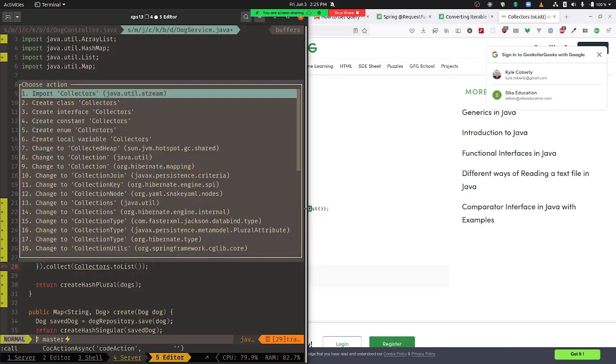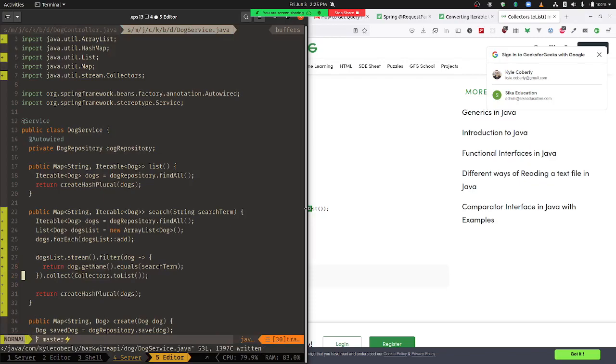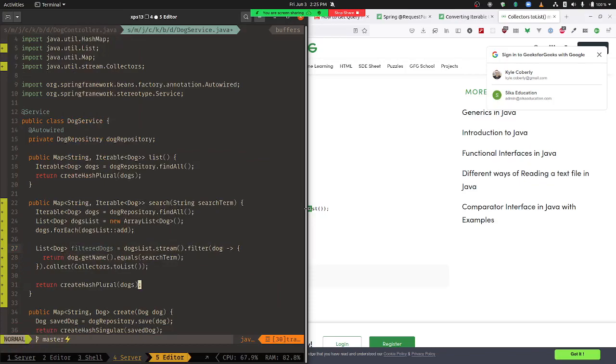Then collectors comes from stream utilities. And so this will also be a list of dogs. It will be called filtered dogs. And then we're going to return filtered dogs.